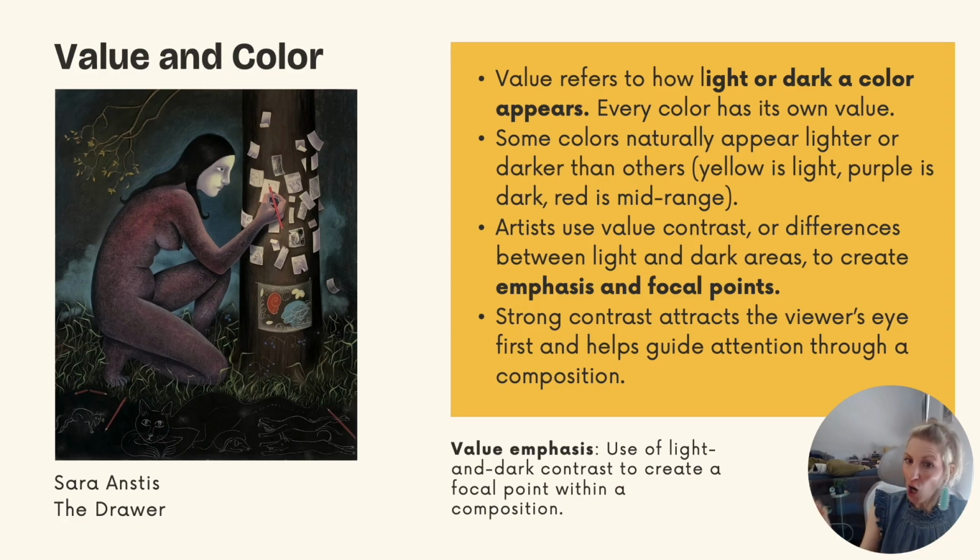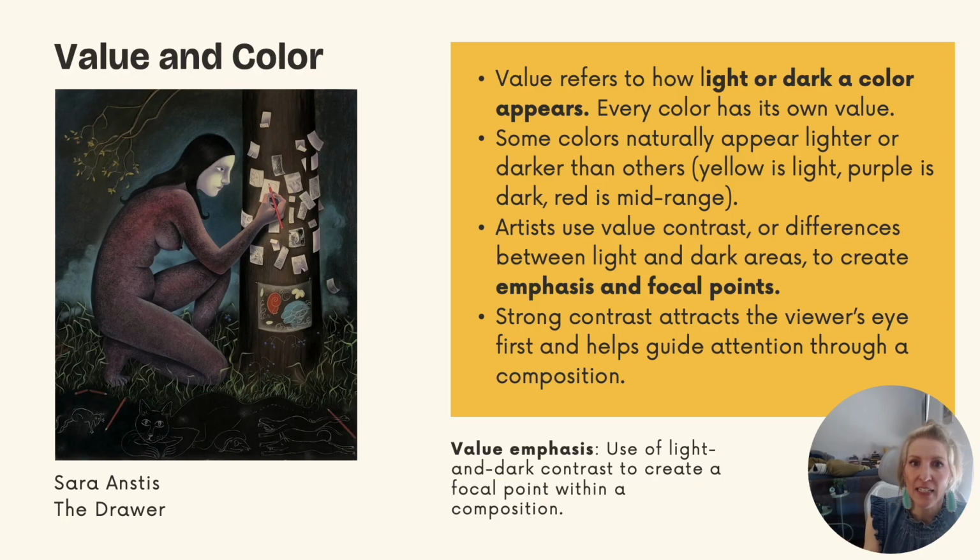Now, value and color are also related. Every color is in itself also simultaneously a certain value. Pure yellow is a light or high value color, corresponding to a very light gray in terms of light reflection. Purple is basically a dark, low value color that would match a very dark gray. A pure red will fall in the middle of the value scale.